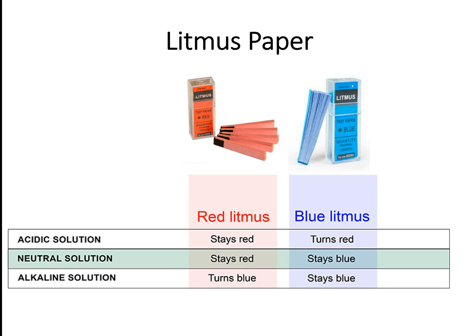Now, blue litmus is the opposite. If it's added to an acid solution, say hydrochloric acid or orange juice, it'll turn red. In a neutral solution, like water, it'll stay blue. And in an alkali solution, it will also stay blue. So it's a bit limited, but you can see how it could be used.